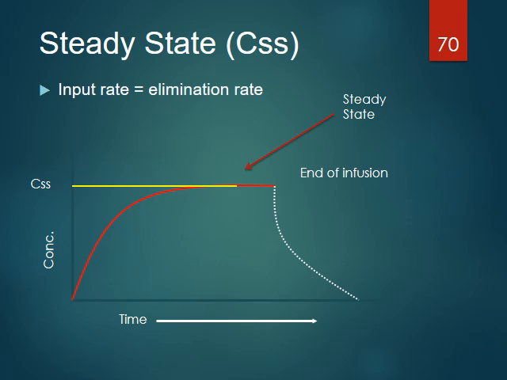So in this situation, I would be giving a drug via continuous IV infusion. Looking at the concentration versus time here, I could see that at steady state, my input rate should equal my elimination rate, right? That's the equilibrium that we've hit. So if I were to give someone a constant IV infusion, you can see here the concentration would start to go up pretty rapidly, and at some point I would hit a steady state, to where the amount of drug I'm putting into the person's vein is going to be the same amount that's being eliminated via the body, right? So this would be my steady state, and again, this takes roughly 4 to 5 half-lives in order to hit the steady state amount.